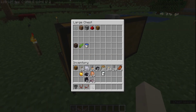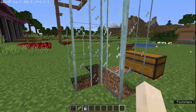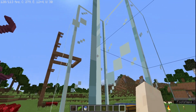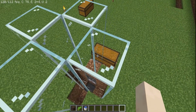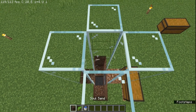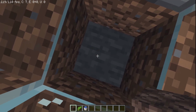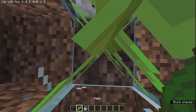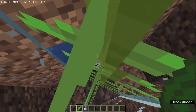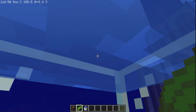Now I'm going to get the soul sand, the kelp, and some water. You're going to go down the shaft, as you see, place the water bucket up there, go down, and now we're going to place the soul sand right there. You're going to plant the kelp and keep planting it until it reaches the top. This is going to turn the water source that we placed at the top into a water source throughout the entire column.